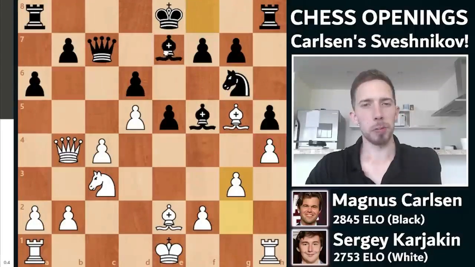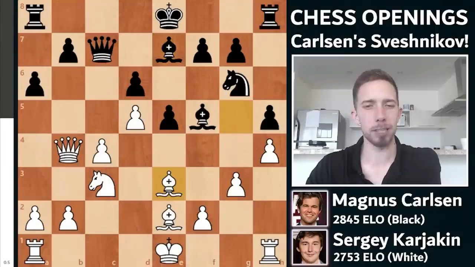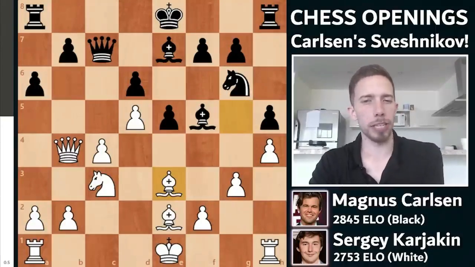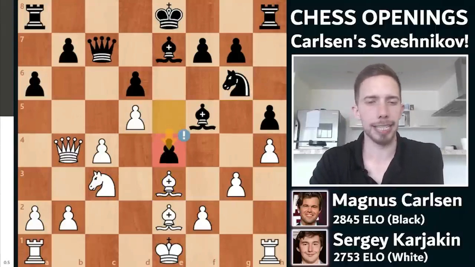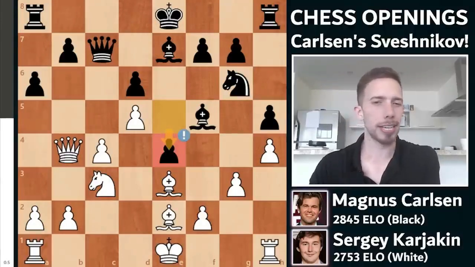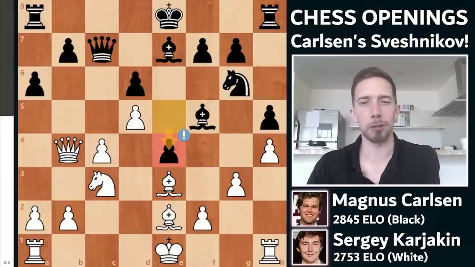Now here, Magnus, bishop e7, offering the trade of bishops on the g5 square. White declines, bishop e3. And here, Magnus gains space in the middle of the board with the move e4. This is a very committal idea. It's seen quite a bit in the English attack against the Sveshnikov Sicilian. If you play the English attack as White or as Black, you'll probably recognize this pawn structure here.